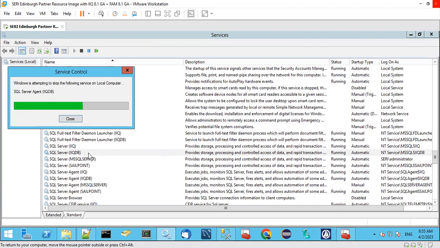Why are we doing this step? We have changed the port number, right? To apply the port number changes, we are restarting our instance.